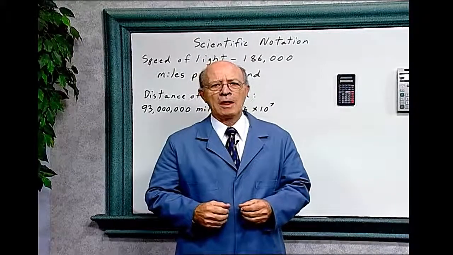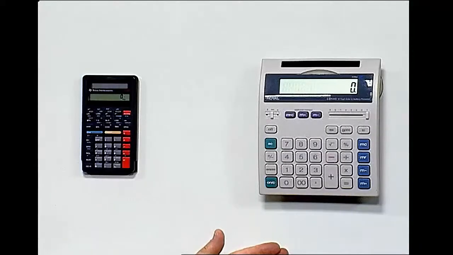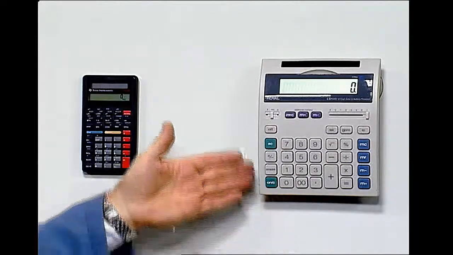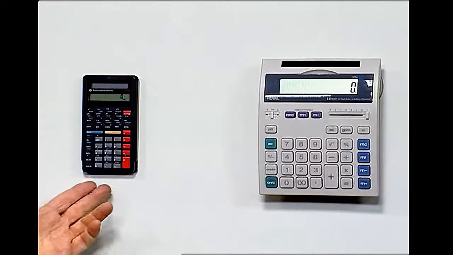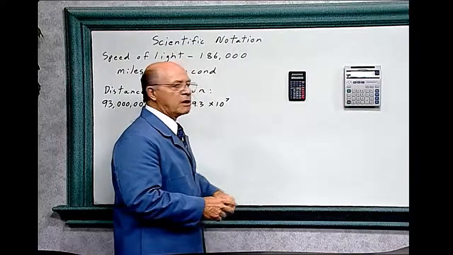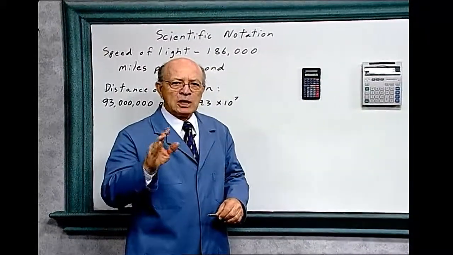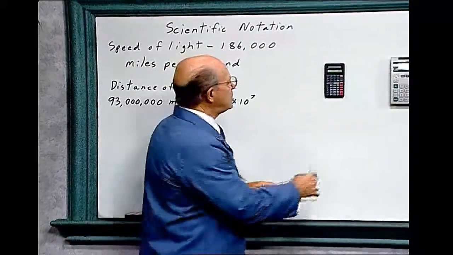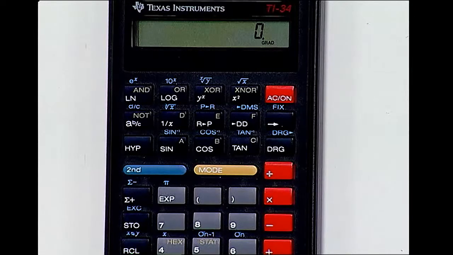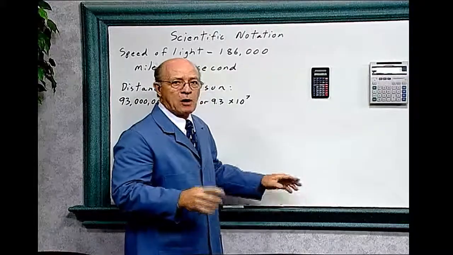Scientific notation. I'd like to first of all show you the difference between these 2 calculators. This is a normal calculator that we use. It's in a large version for teaching. But this is a scientific calculator. This scientific calculator has 3 very important buttons. You don't need it for this course, but you need it for trigonometry. And that's sine, cosine, and tangent. But this calculator is also useful for scientific notation. Now I'm going to explain why.